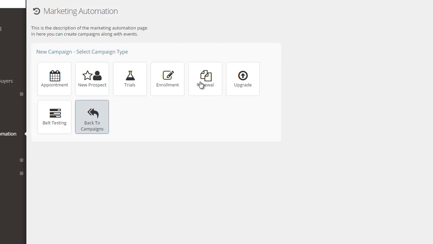Now you're given the types of campaigns that you have available to you, and we'll be expanding this pretty dramatically as time goes on. But for today, let's make it really simple. Let's first start out with a new prospect campaign just to make it easy. Let's say a new prospect opts in on your website, and you want them to get a sequence of communication after they've opted in.